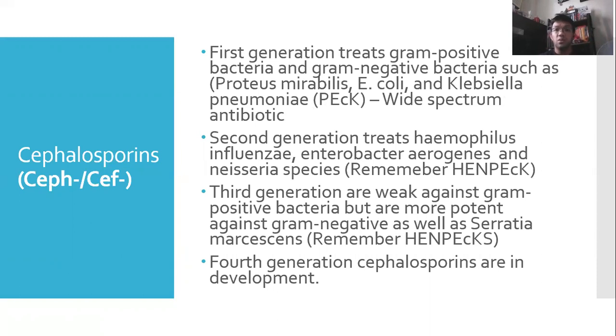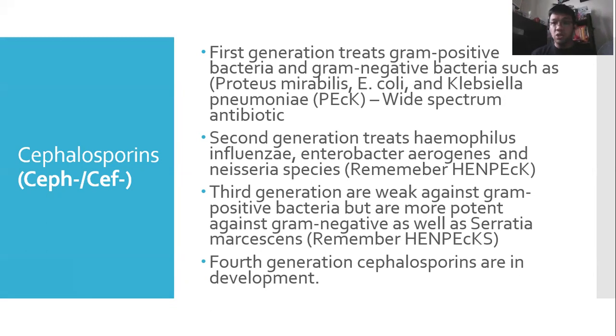Next, now we go to the cephalosporins. Cephalosporins, we have four generations of these, and they can treat a wide variety of bacteria. Starting out with the first one, there are a few bacteria that it can treat. Second, additional bacteria are added to it. Third, more bacteria can be treated, until the fourth one.